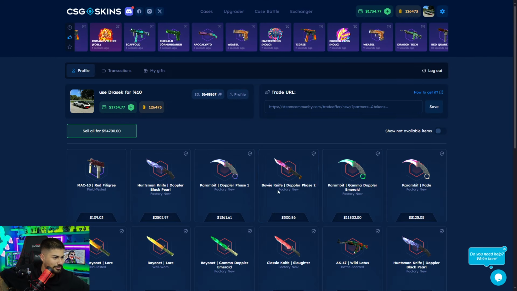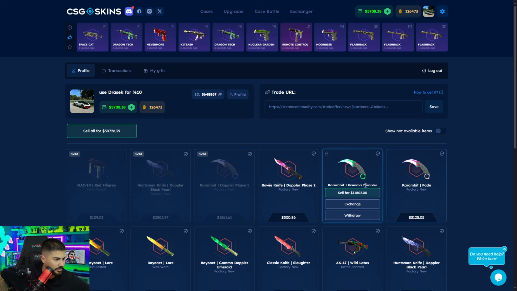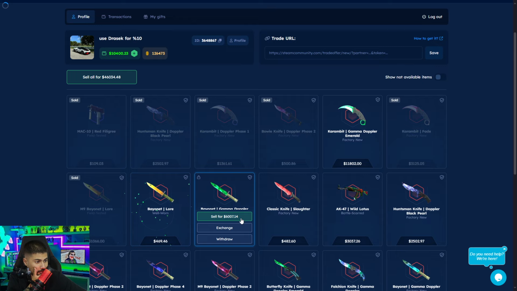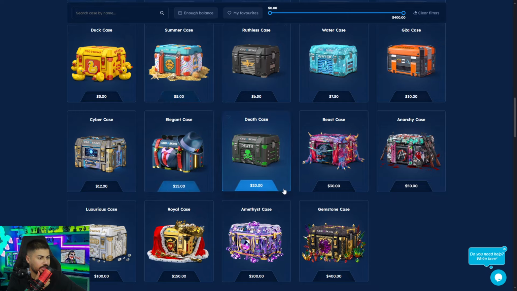bro? I'm gonna do something stupid. Let's see. I'm gonna sell this. I will keep this. Sell this. So we got $9,000. Actually, we can do more. Yeah. I wanna do some stupid thing. Okay, let's go. We got $70,000.